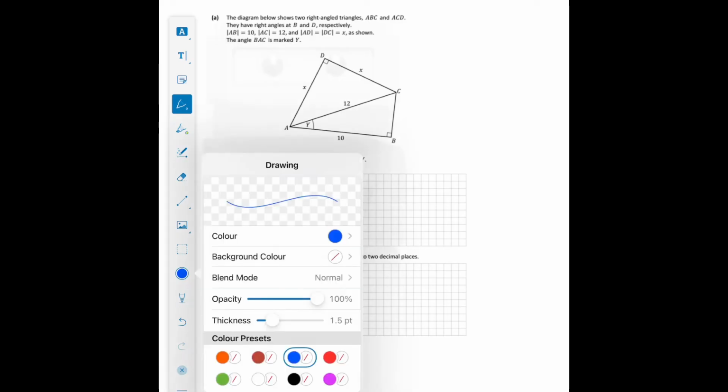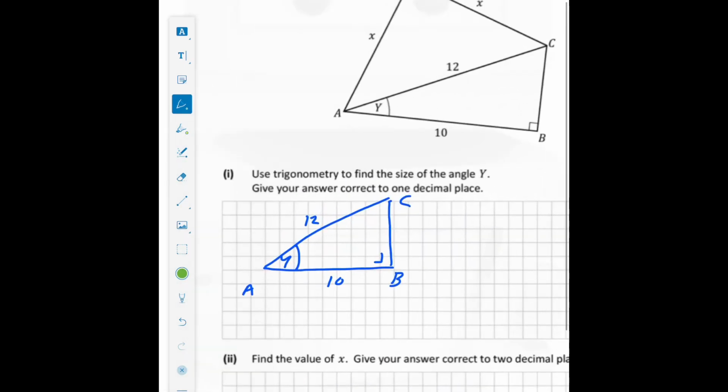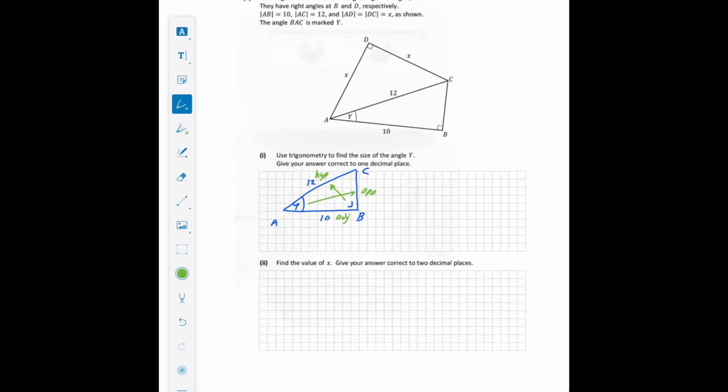Okay, so with this again, I'm going to draw out diagrams. Diagrams can really help here just to separate the two triangles. So I'm focusing on this bottom triangle here. So this is going to be B, this is going to be C, this will be A, and this is 12. Here's my right angle, and this is what we're looking for, and that's 10 down there. Okay, straight away, label my sides. So this is opposite my right angle, so that's my hypotenuse. This is opposite the angle I'm dealing with, and this is my adjacent. Okay, looking for an angle, so we're going to have to use SOHCAHTOA.